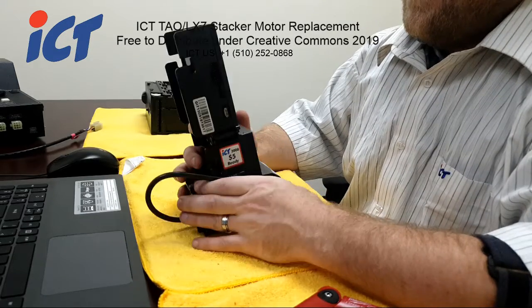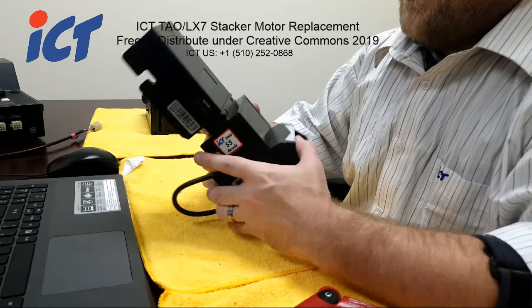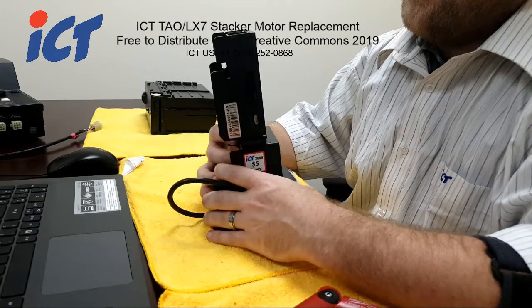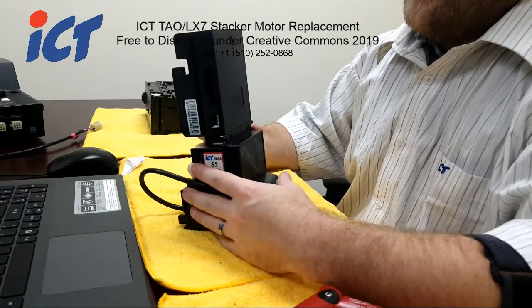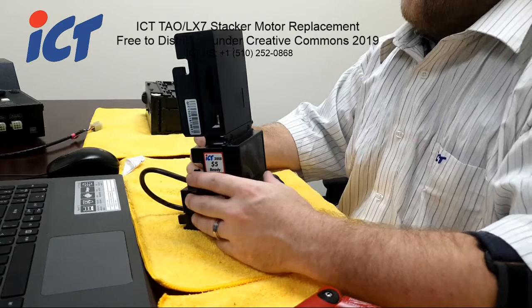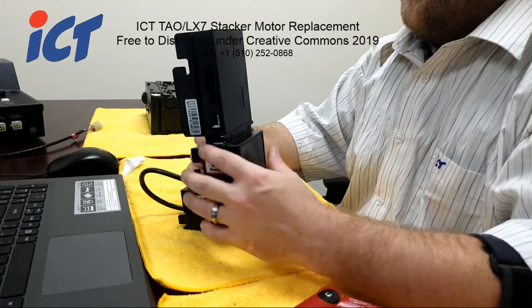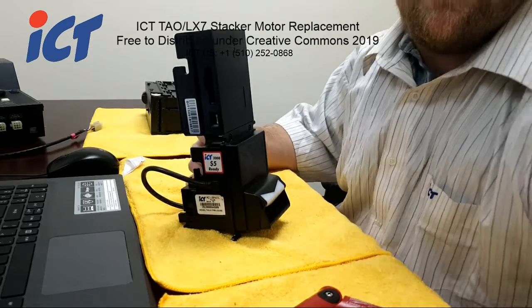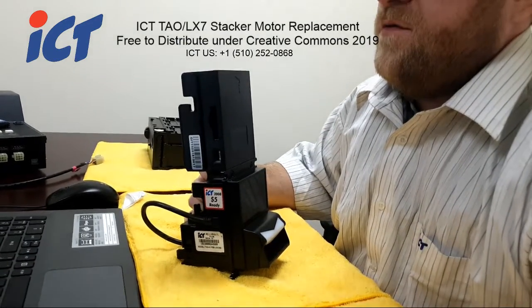So let's go ahead and start getting this open. Like I mentioned, this is going to be the stacker motor replacement, which can be accessed by removing the mainboard, bezel, and CPU cover. So let's go ahead and do that now.